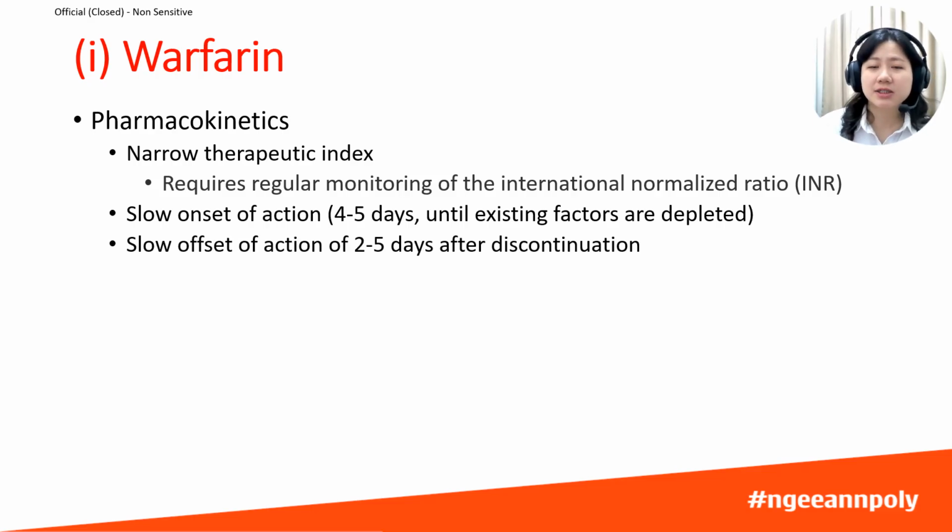It also has a slow offset of action. After stopping warfarin, it takes time for the liver to produce sufficient amounts of the vitamin K dependent clotting factors. This means that when a patient on warfarin needs to go for surgery, some advanced planning is required to stop warfarin a few days before the surgery to prevent bleeding complications.